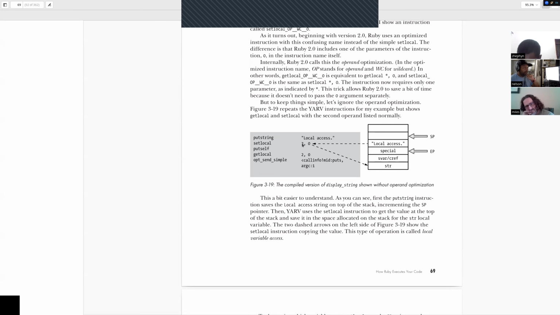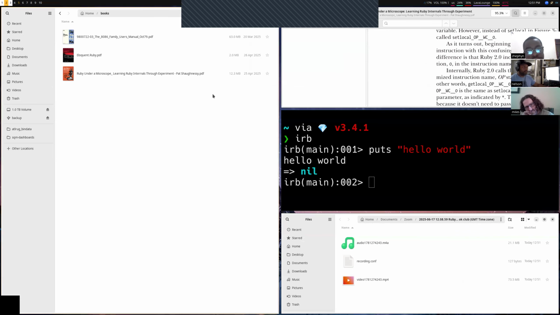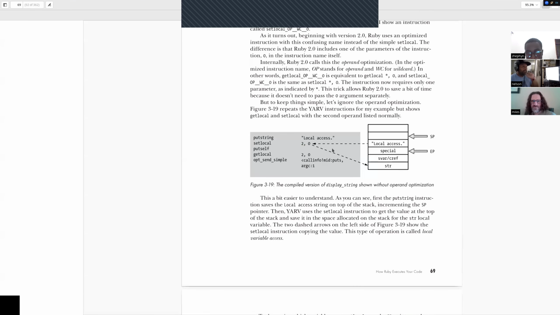And then the two means start from the current environmental pointer and go down to. So here we're going to start from this environmental pointer, and we're going to go down to, and that's where we can find str. And the value of str is local access. So I think it copies it to the top of the stack for this set local instruction.